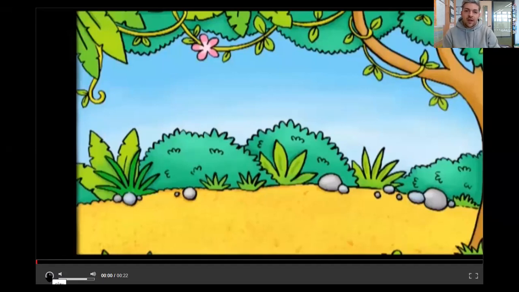And what I'm going to show you now is 4 different animals. Now, each of those animals are going to be making a different sound, and we are going to be thinking about the pitch of their sound. Now, they might have a high-pitched sound. They might have a low-pitched sound, or they may have both. They may start off high, and then they may move within their sound to a lower pitch.